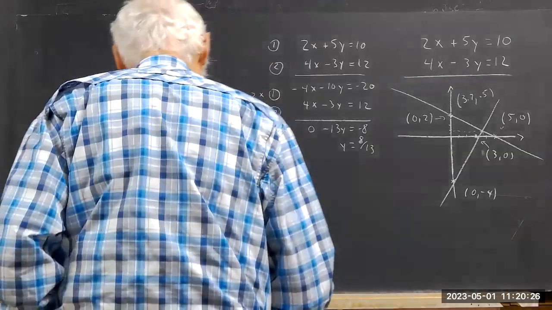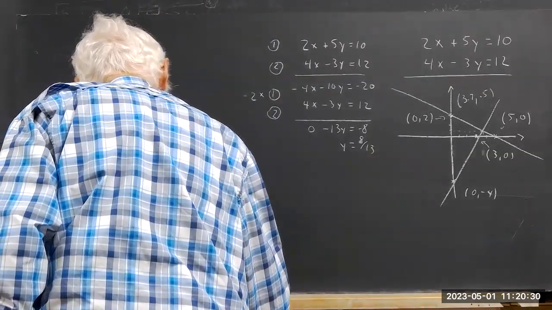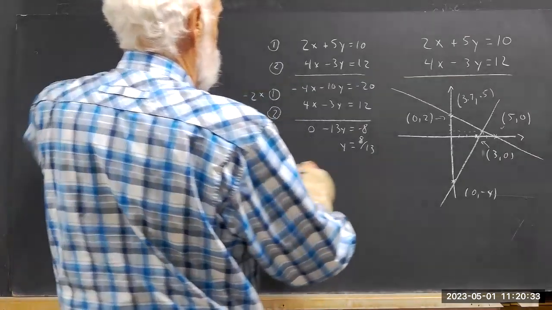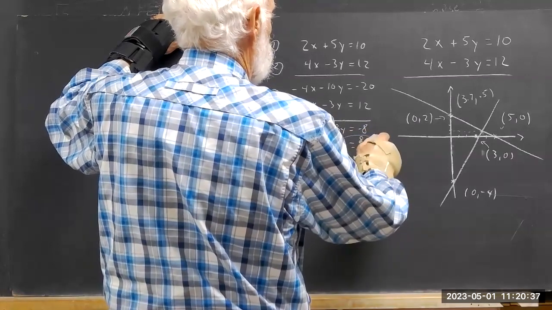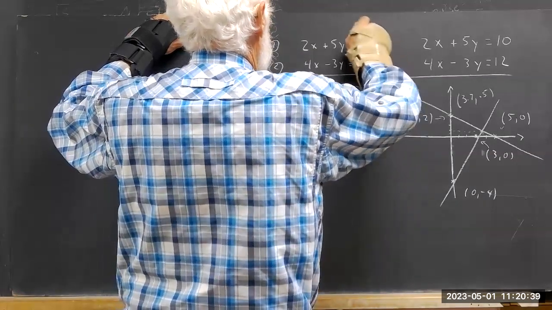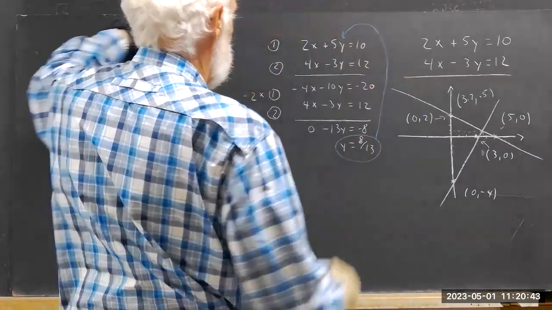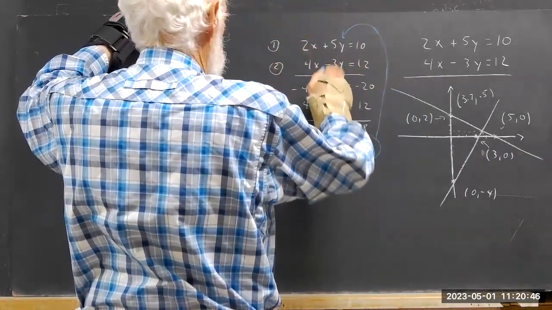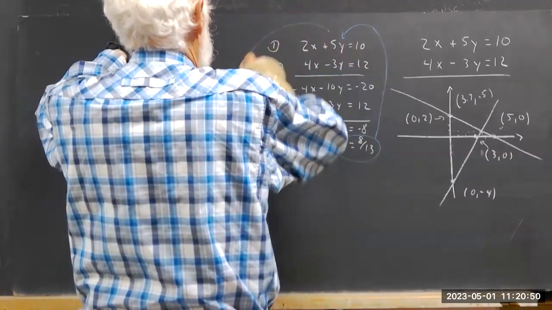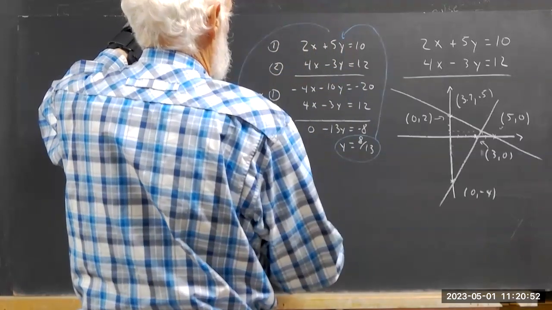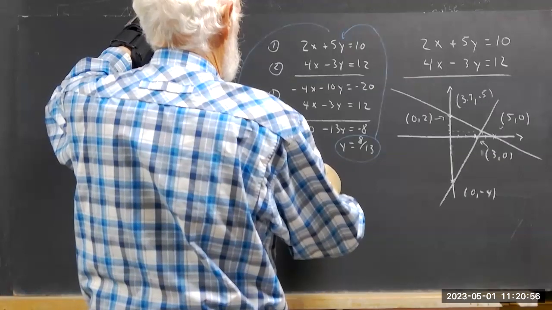Now, the way I almost always try the next step is I go ahead and circle this, and I'll bring this back and plug it into one of the equations. It's easy to get the y in the first one, so I just chose the first. I could have chosen the second one just as well. And that brings me down here and gives me the equation.